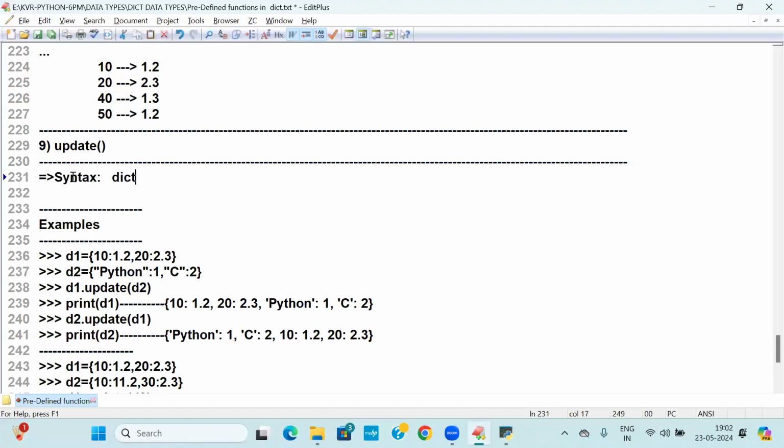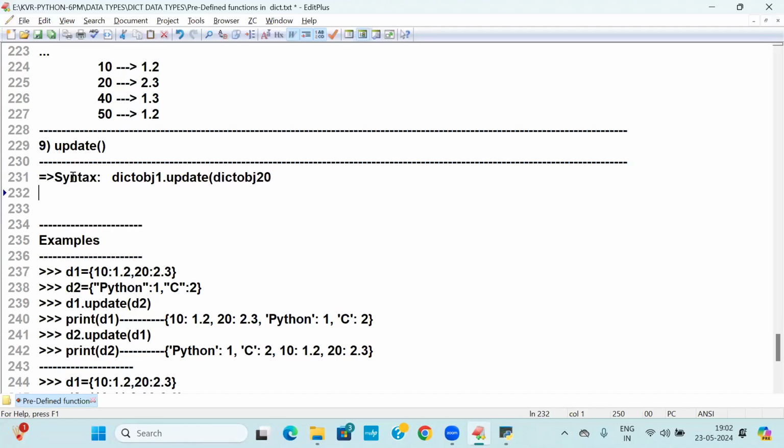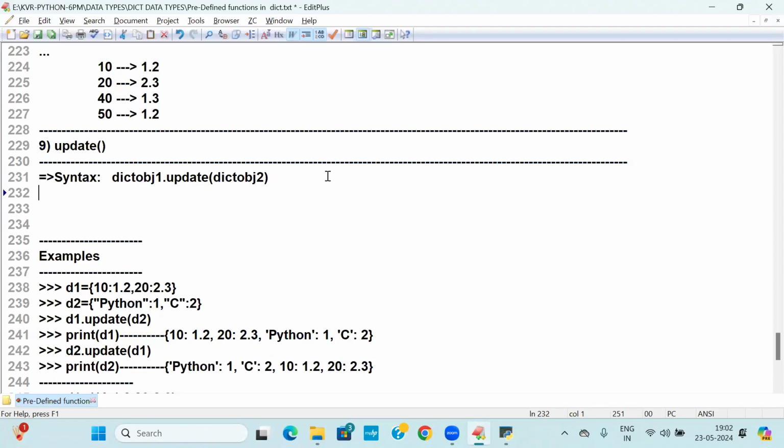Dict obj1 dot update of dict obj2. Tell me, this function is used for updating. What is that? Maybe inserting or what?